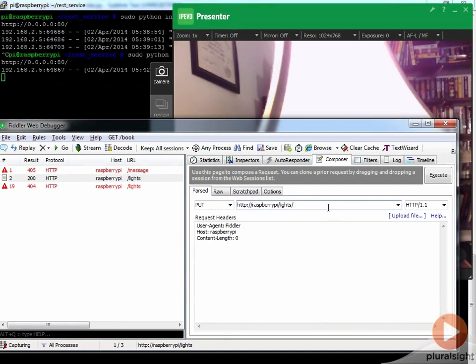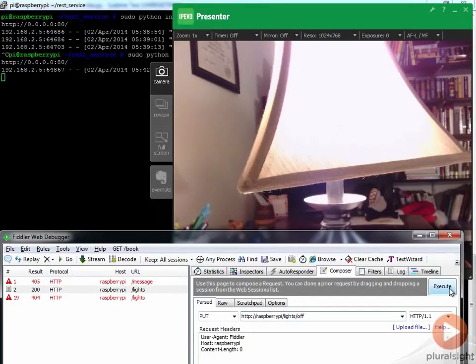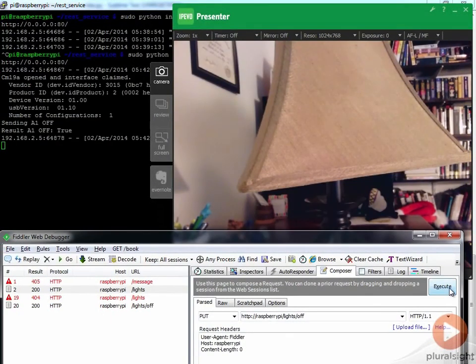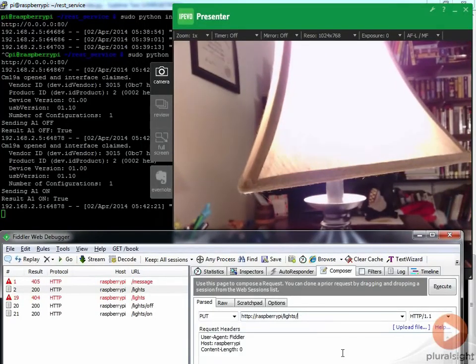But if we now go here and add a parameter to this, one of the ones we accept, say off, as you can see here with the light, I'm going to execute this and the light goes off. So that's obviously making it through. Now I have the ability to turn this light back on. So it's successfully accepting this command parameter. If we were to go in here and do something else, this would also be rejected with a 404.